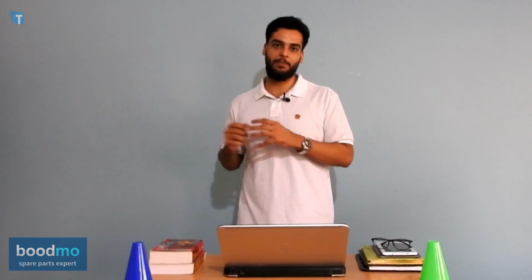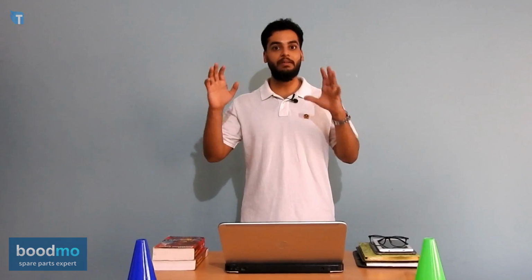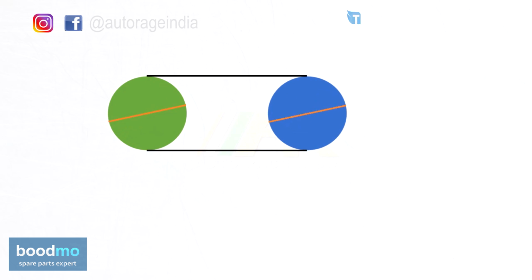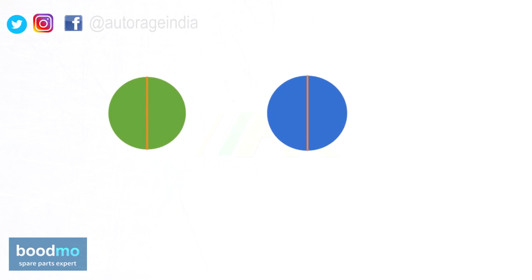But all of these transmission systems use gears to transmit power, so there is a limitation of gear ratios because we have limited space. Introducing CVT, or continuously variable transmission. It's an amazing transmission system. It does not have gears. Instead, it uses pulleys and a belt. The size of the pulleys can change inversely and there can be infinite gear ratios. You must have heard of 4-speed, 6-speed, 9-speed gear systems, but CVT has infinite gear ratios.